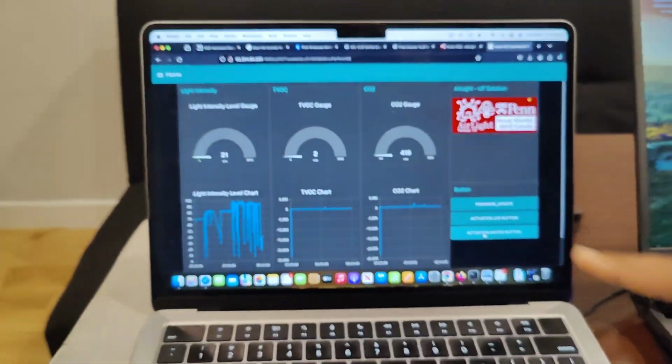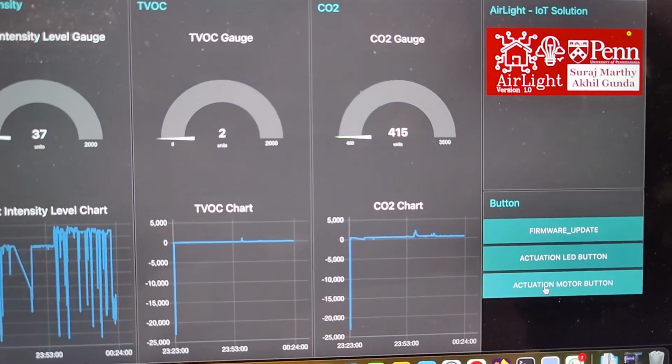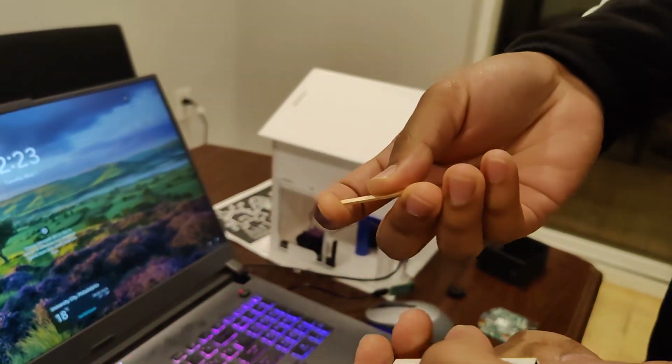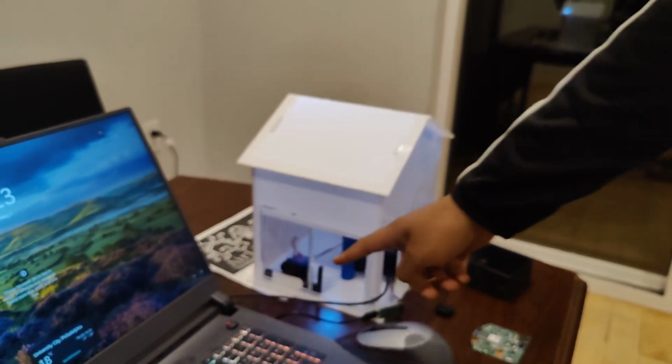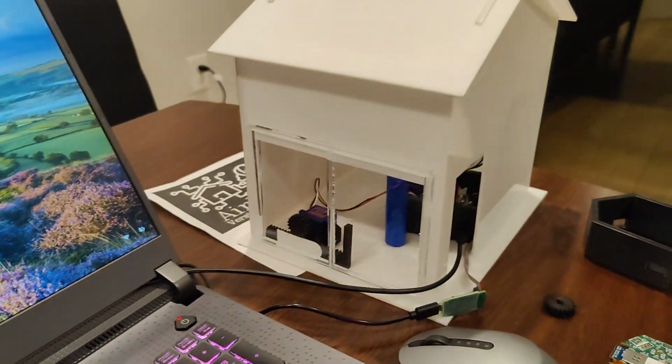Now we will demonstrate the total volatile organic compound and carbon dioxide levels using a matchbox for now, showing that the gaseous presence inside the house will cause the door of the house to open up to facilitate air circulation.